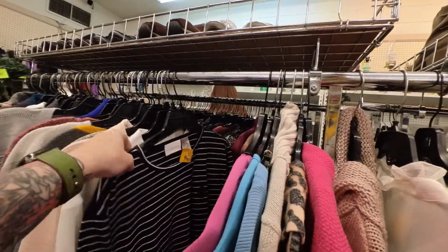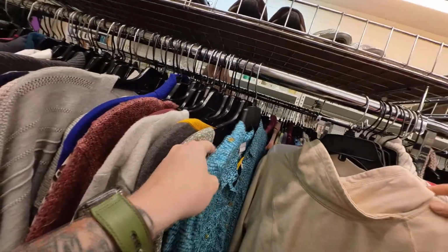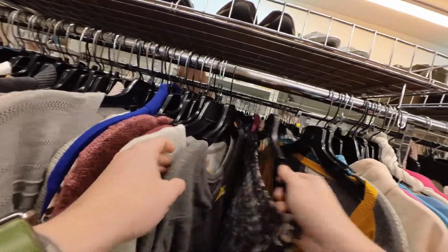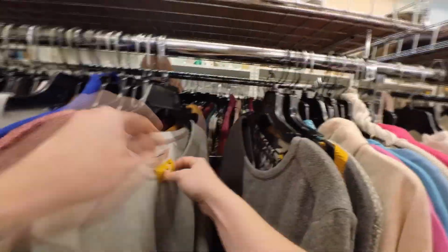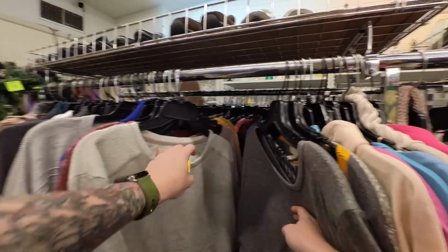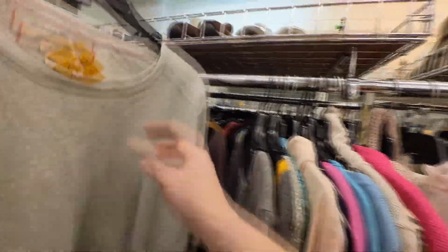Fire right there. That was awesome. I was like, that's exactly what I love in the store: if you can find what they don't know, your brand knowledge is what's going to make you money. But that's a universal thing. The more you learn about reselling and brands, legitimately the more money you will make. You can see this is a Tommy Bahama piece. They have this marked at $13.